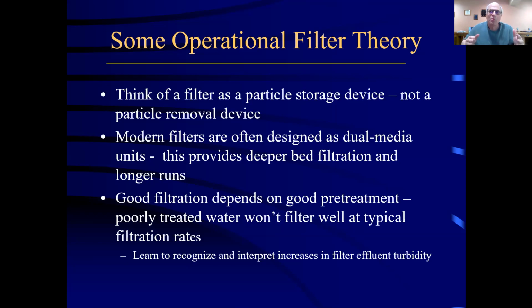If you're having trouble with pre-treated water and you're not ripening your filters properly, and the turbidity in the combined filter effluent is going higher, putting on more unripened filters is going to make the matter worse before it makes matters better. The filter rate is called for, not an increase in the number of filters, because those filters are unripened. They're going to pass a lot of turbidity before they can get a chance to ripen. So think about that. Think about in terms of the fact that your water is only as good as your worst filter online. So learn to recognize what filter problems are and how to fix them.